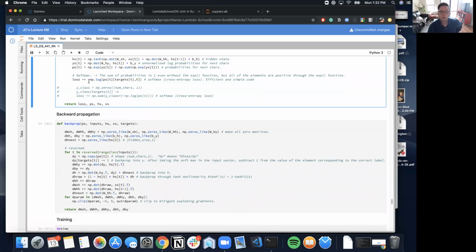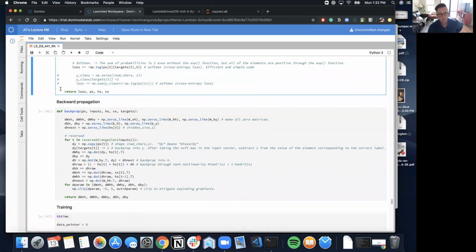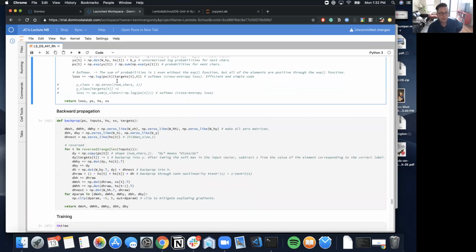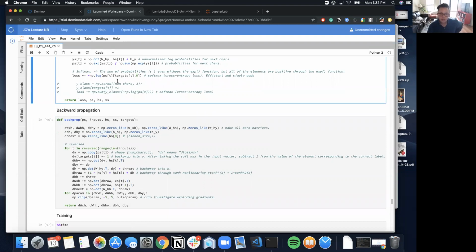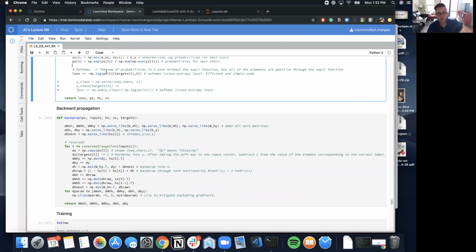And then I'm going to normalize the probabilities for the next character here. Okay. Then I'm going to run my softmax and get the sum of probabilities for those particular examples and update the loss. Okay. One thing to note is that the sum of probabilities is 1 even without the exponential function, but all of the elements are positive through the exponential function, kind of underneath the hood here.